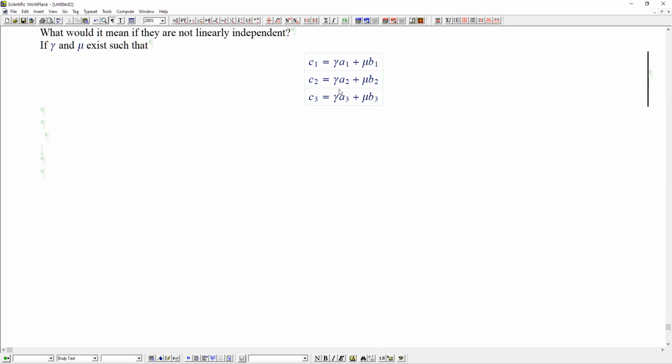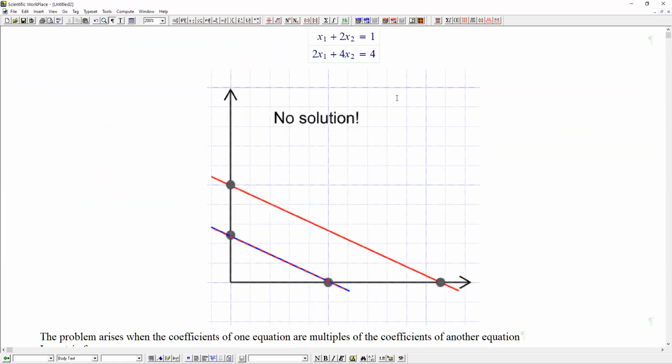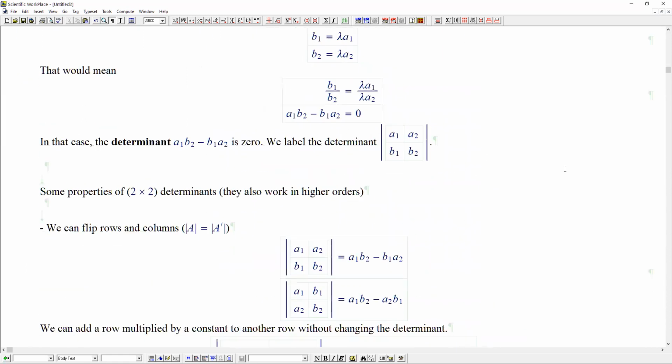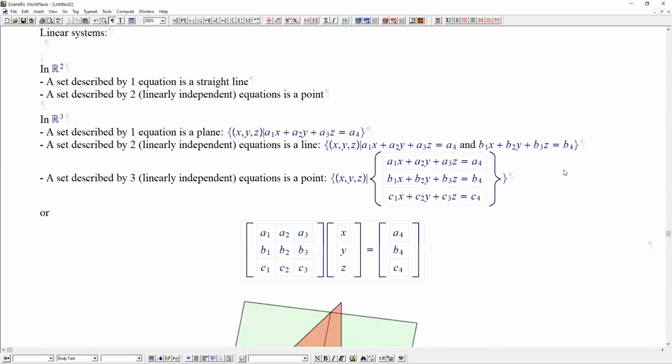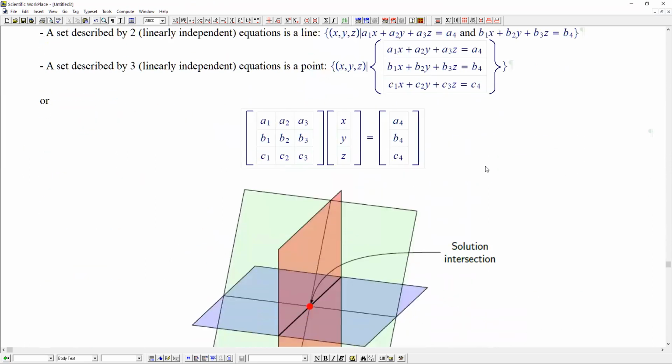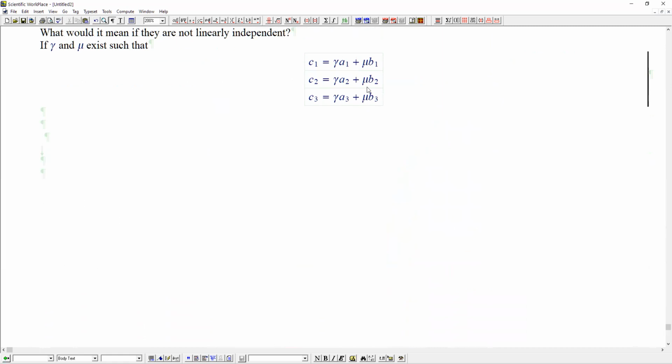And well, I'm just telling you that. So what you could do is just start with a system with A1, A2, A3, B1, B2, B3, C1, C2, C3, and see that if this happens, then you get something weird. You get a case in which you have infinite solutions or no solution the same way. But yeah, we don't have time to do that all over again because it's a tedious computation. But this is essentially what you would get.